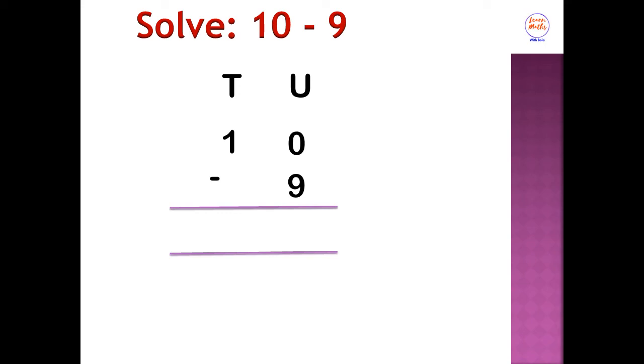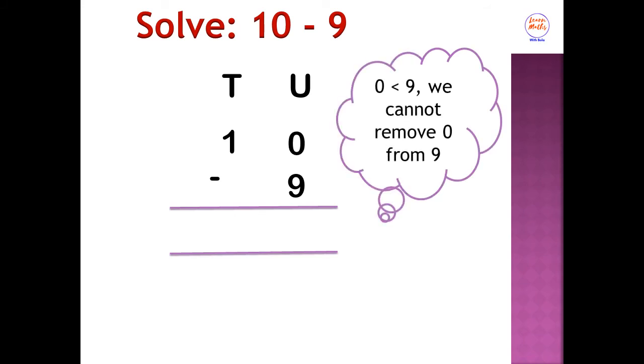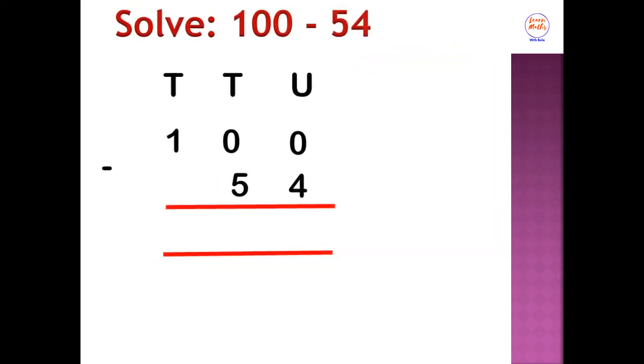Now from here we can't say 0 minus 9, so we borrow 1 from 1 and we'll have 0 left. Then we have 10 minus 9, which will be 1. And now we have 100 minus 54. 100 minus 54. On this part, it is very simple. I don't want you to start thinking, how, what do I do? No. We'll do what we've been doing before now.